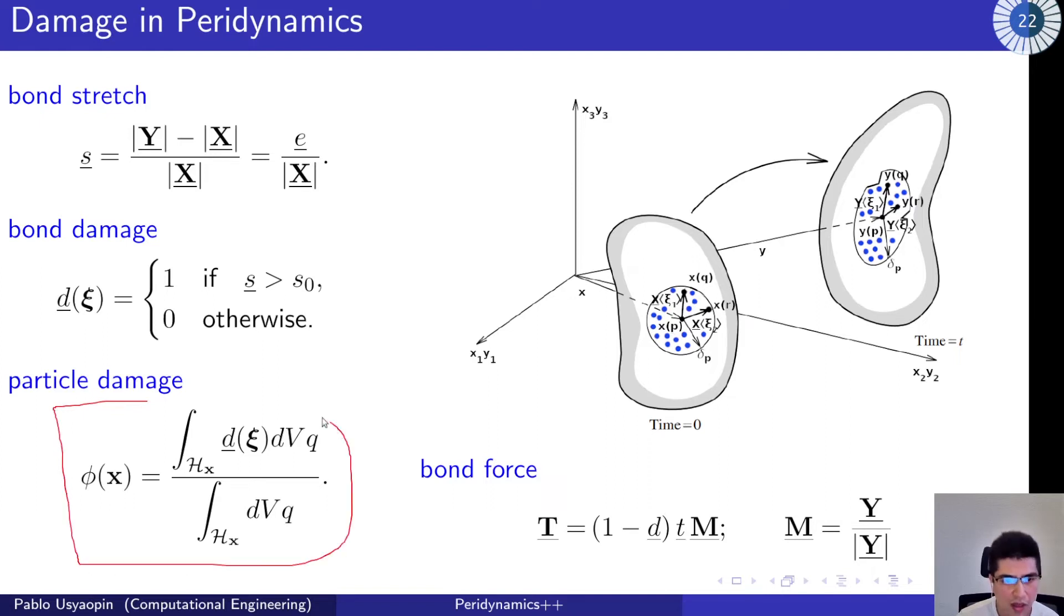But now let's say we have a material here and then another material here. These two blocks each correspond to one material - material 1 and material 2 - and we have clearly a division here. They are somehow glued, these two materials. How would I be able to express the damage in this type of problems?